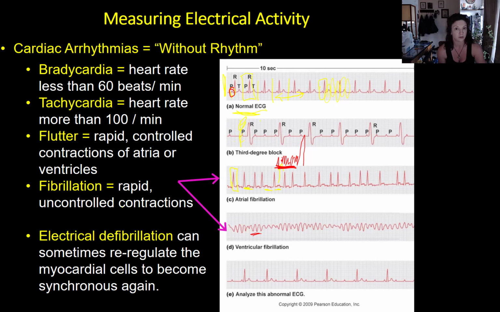Now, fibrillation in general, should be obvious, is not a healthy thing. There are certain ways that it can be corrected. Electrical defibrillation is one of the more common. This is the paddles that they rub together on TV shows and very dramatically stick in the patient's chest and yell clear, and then they zap the person. It's close to reality. They are going to be zapping your heart using electrical defibrillation.